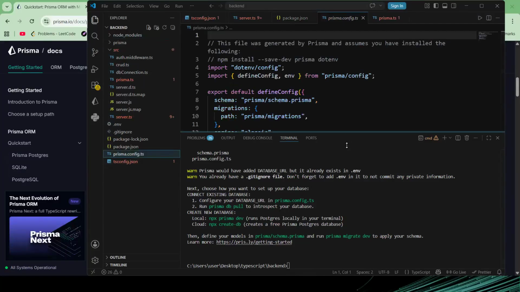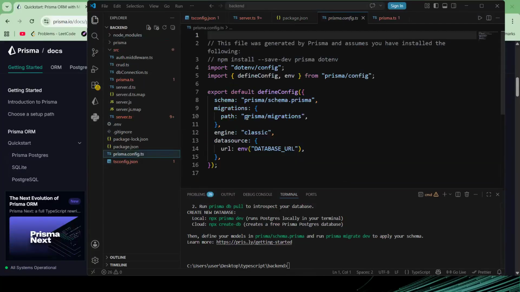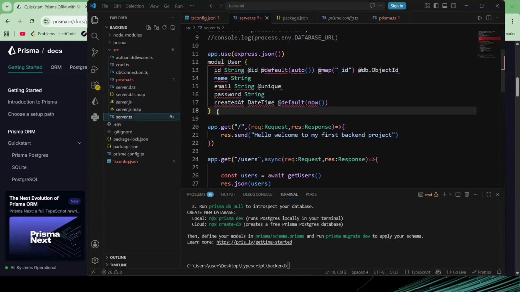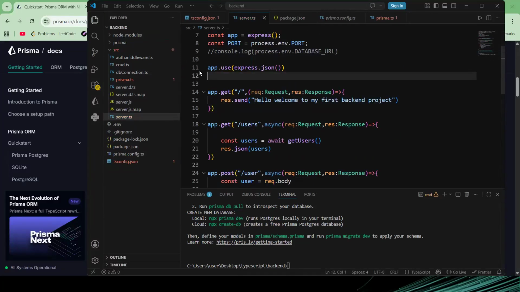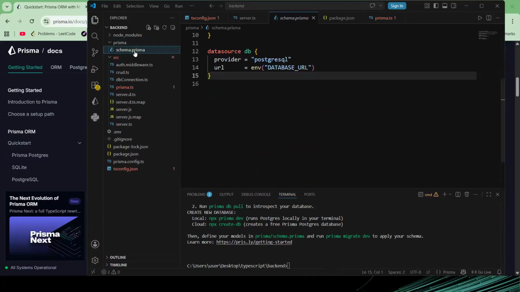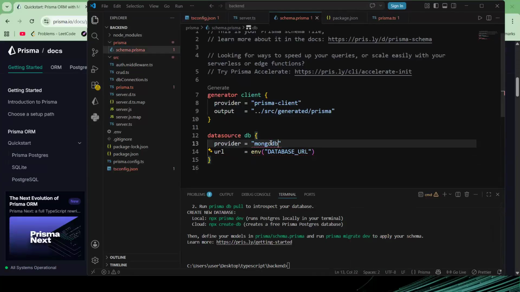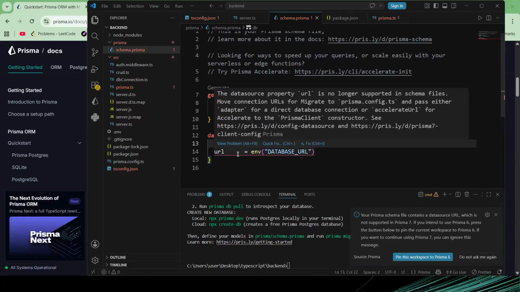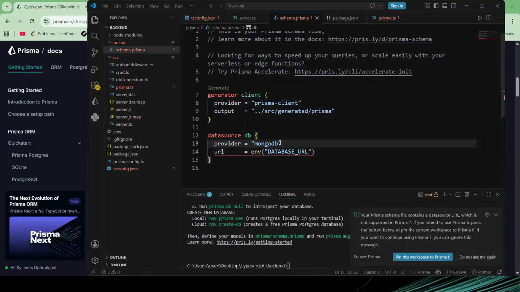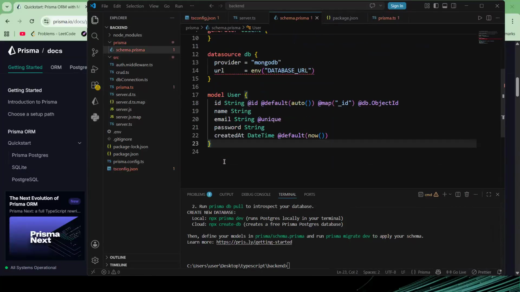Now let me go back to our prisma.config.ts. We have this. So let me go back to the server and take this model that I dumped here. Now if we go back to look at the Prisma folder that was created, this is what we have here. But we have to change this to MongoDB. Forget about this error, this red squiggly line here. MongoDB. And then I will paste my schema.